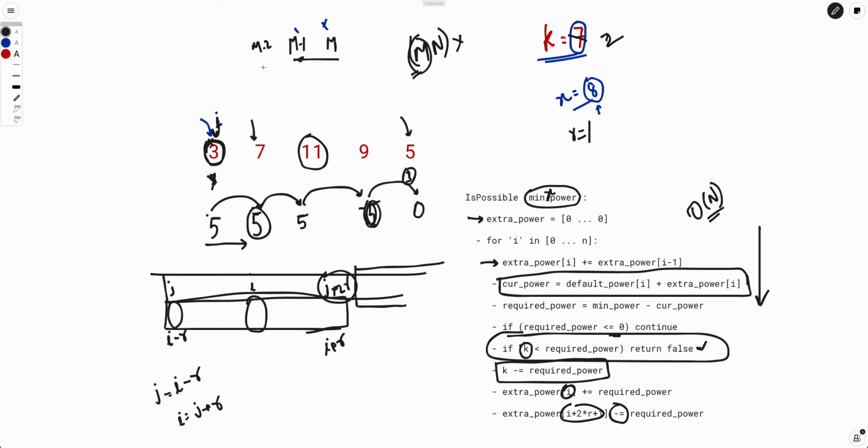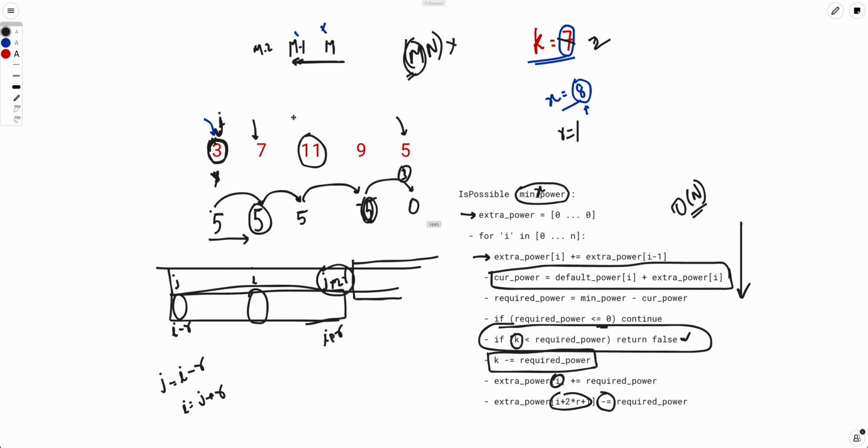So notice that what we are doing is a linear search, right? M, then m minus 1, then m minus 2, and then m minus 3, right? So the first thing that should come to your mind is, let's try binary search, right?